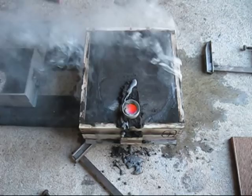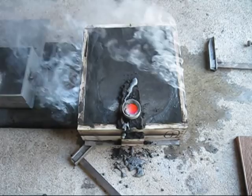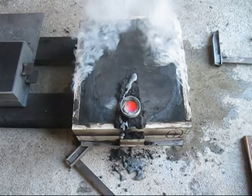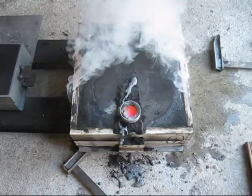This is what happens when you've only got a 10mm gap between a really thick iron casting and a wooden flask. It just burns. And I've tipped heaps and heaps of water on it. But that box will be in the bin by the time I finish with this.